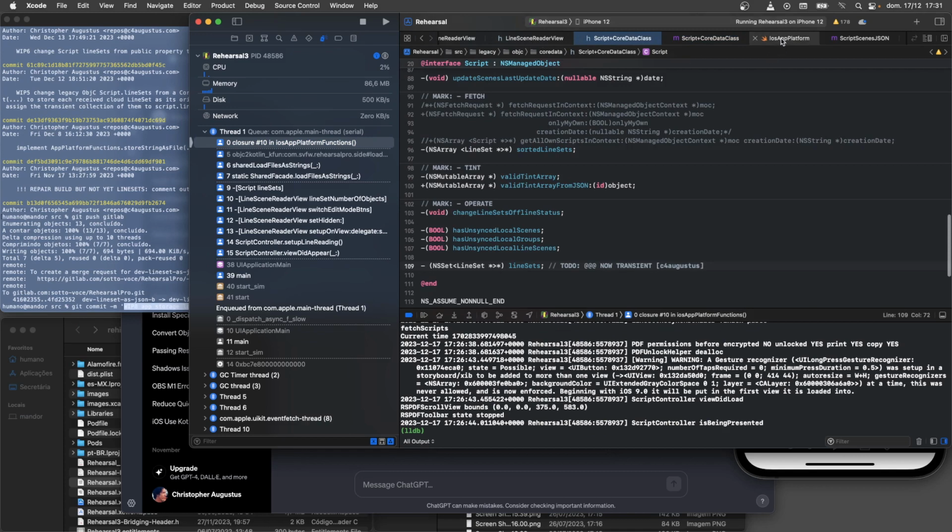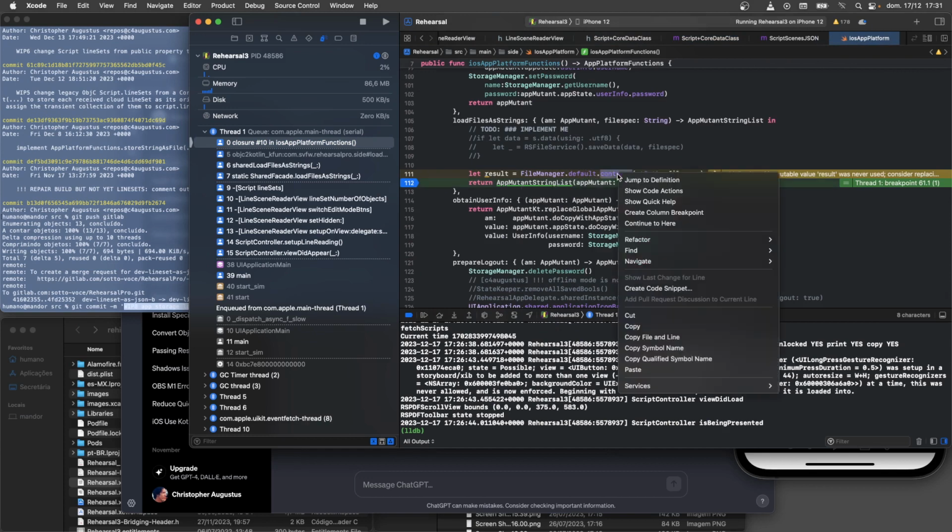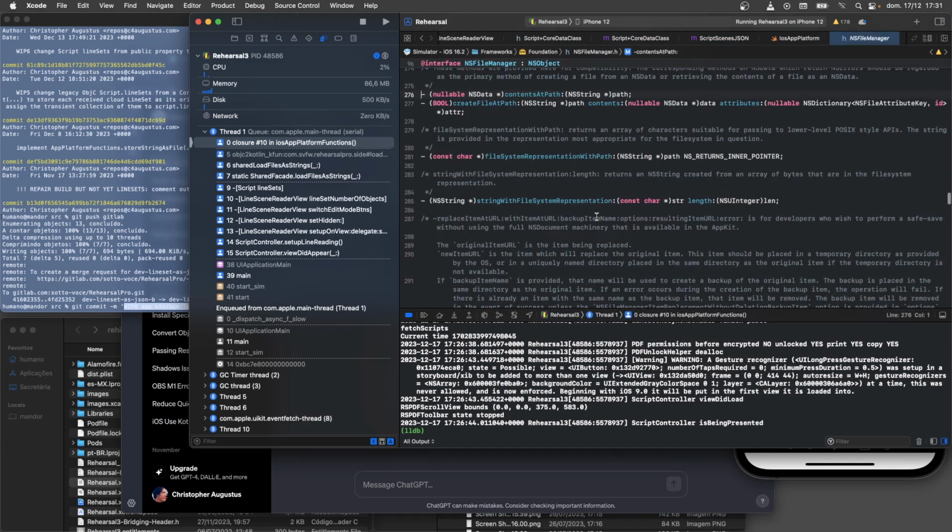All right, we'll keep some of this other stuff open. Back to where we were. Let's go back to the definition. See how I think it inserted a tab, added a tab. We don't need share facade. Let's get rid of that. Platform blob. We'll keep these other ones open.